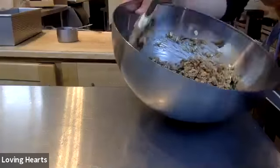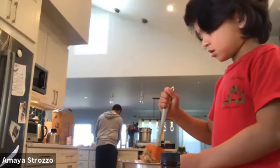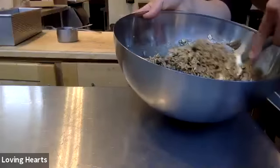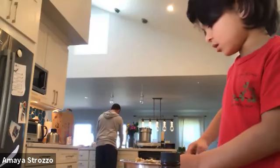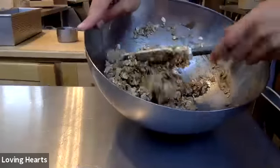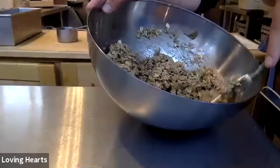You wanna add the chocolate chips now? I'm gonna add mine in just a few seconds, actually. You're way ahead of me. So mine now looks like that. It looks kind of similar to when we made granola a few weeks ago. Kind of wet, kind of sticky.